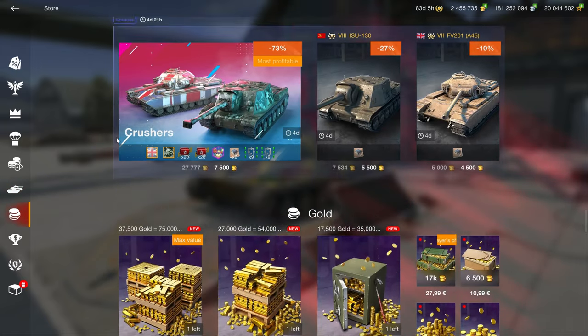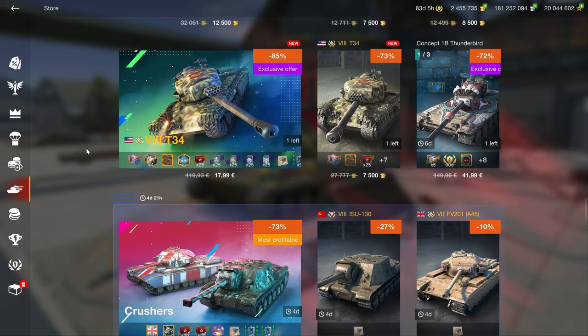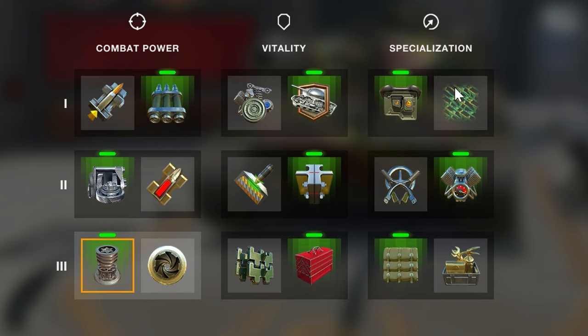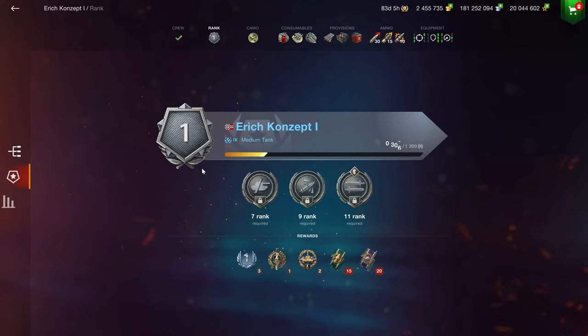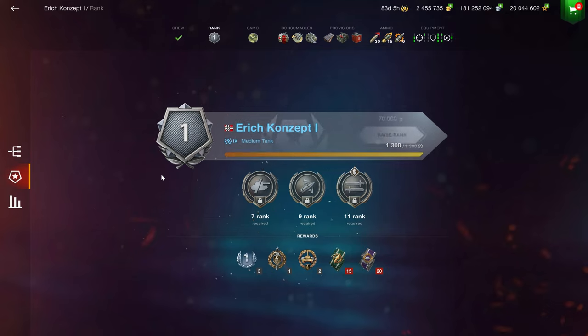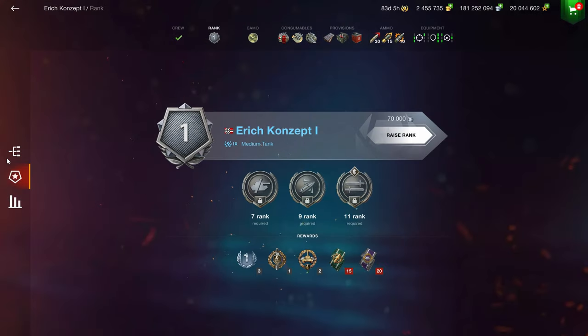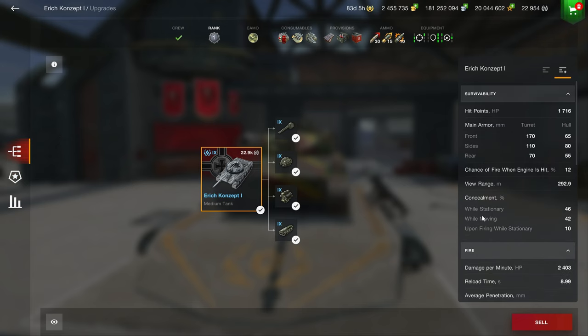So the only thing that we can actually look at is the Erich, a tier 9 medium tank. This is consumables, provisions, ammo, and equipment. That's how I would personally do it. And then we're going to have a look at the stats, which I find very annoying, because you actually have to click through this stupid rank screen before you get to the stats. So it would be nice to make the stats screen the actual default, because that's the important one.